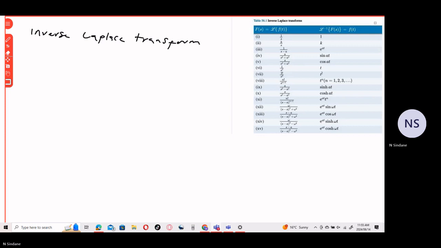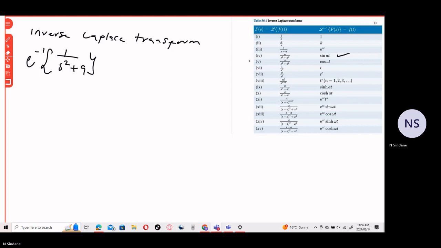So today we're treating questions using the table. The first question that we have is the inverse Laplace of 1 over s squared plus 9. When you look at this question, it's related to sine of at. Why? It doesn't have s in the numerator, so it can't be cos, because cos must have s. It can't be the negative form because this one is positive. So make sure you check that.